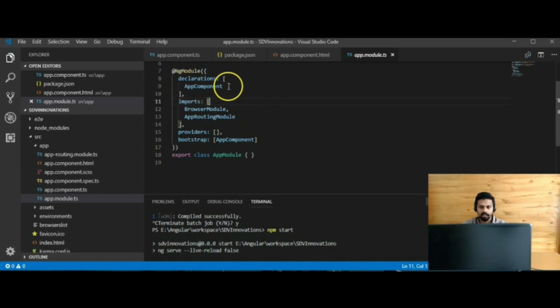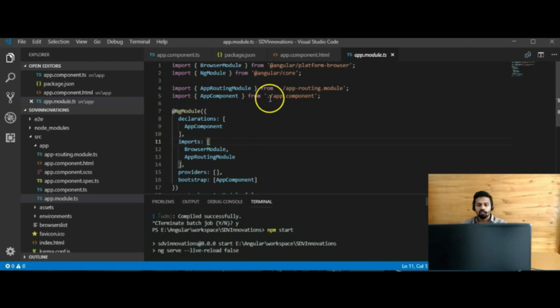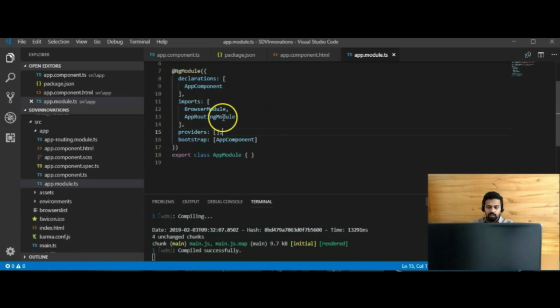In the declarations array the components are loaded, meaning for any component creation the component is imported in this area. We need to add the component here to use it from another component or other modules. In the imports section there is BrowserModule, AppRoutingModule, and so on.